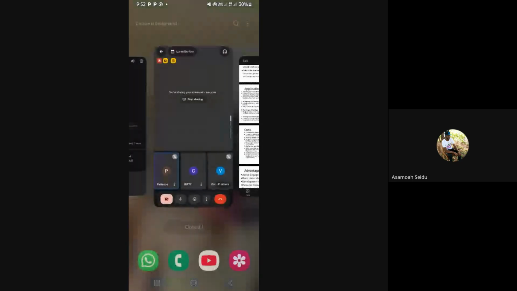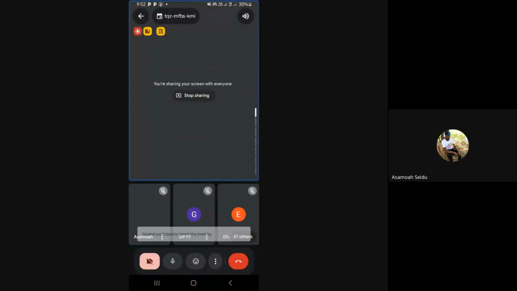So let me go back to the class. If you want to raise your hand, you raise it. If you want to unmute, let's raise our hand right now, and then you tell me how you can. You get a topic, okay? Tell me this topic, and this is how I can use a learner-centered approach to make learning effective in the class.